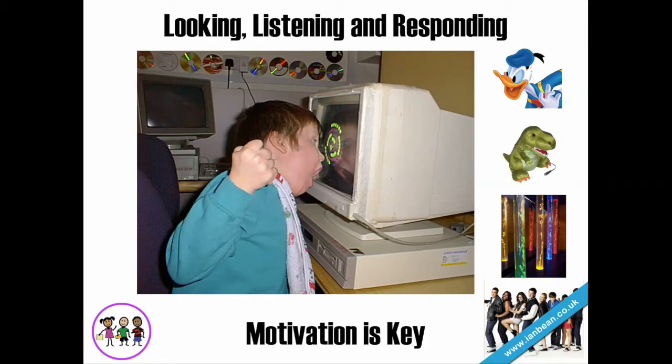If you're using a switch, remember it's very important to use a picture on the top of the switch with the switch cap, so the child can see quite clearly that the picture relates directly to the reward that's given when the press switch is pressed. If you're using eye gaze, things are a little bit more complex, and I discuss that in more detail a little bit later on in the workshop.